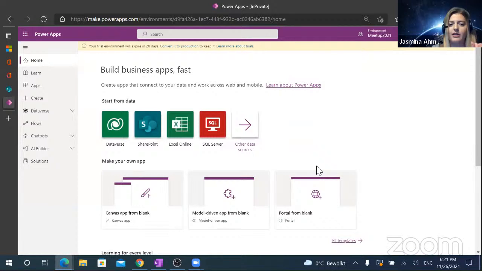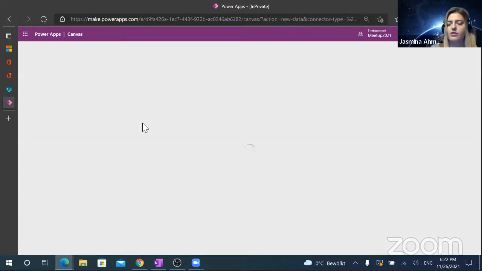So let's get back to our app. We are just going to quickly build a Canvas app. I told you we are having a SharePoint list with all the recipes, which will be in use by waiters and chefs for different reasons. So I'm here, wanting to start an app. I know that I have a SharePoint, so I will just click on this SharePoint.